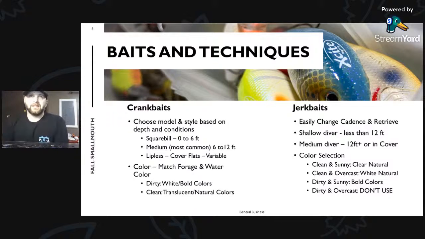One of the biggest deals is I like to throw a shallow diver most of the early fall into the mid fall. So for me, a shallow diving crankbait or a shallow diving jerkbait allows me to have a lot of control over that bait. I can make it sink by changing out the hooks or by adding a piece of suspend strip, or you can make that bait start to rise. You have so much control over a shallow water bait as opposed to those deeper diving jerkbaits.